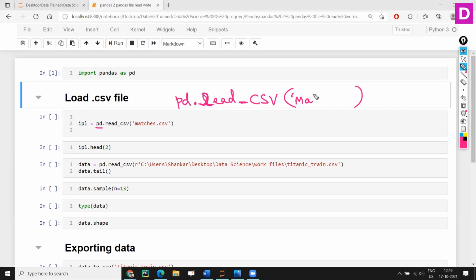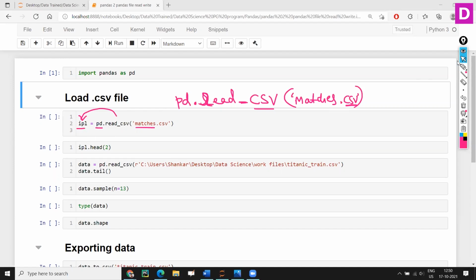So here I have a matches dot csv. It should end with a CSV only. This file you will be able to see in the same link, right? So matches.csv. All the data in the CSV file will be loaded into one of the variables, IPL.